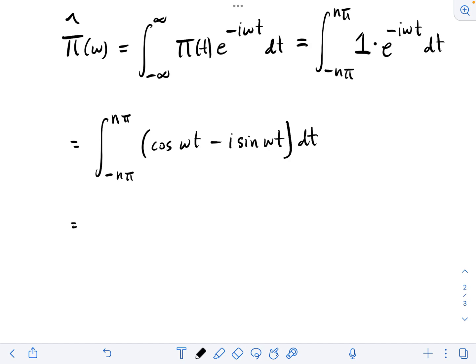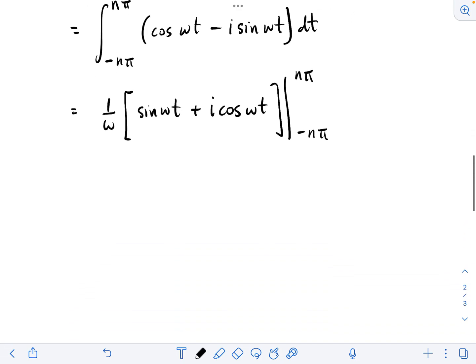Okay, so the integral of cos omega t is 1 over omega sine omega t, so we'll get a 1 over omega, and then we'll have a sine omega t. And then when we integrate sine, we'll get the same 1 over omega factor, so I've already anticipated that by factoring out the 1 over omega. The integral of the sine is minus cos, but we have minus sine, and so overall we get a plus. The i is still there, and we get a cos omega t, and we have to evaluate this between our two limits.